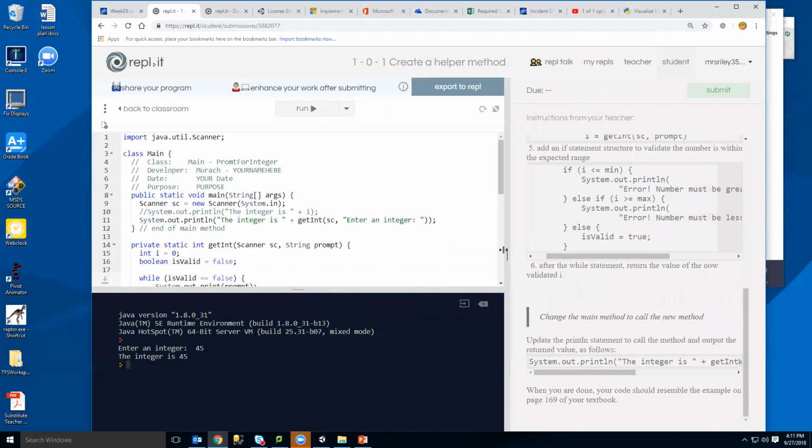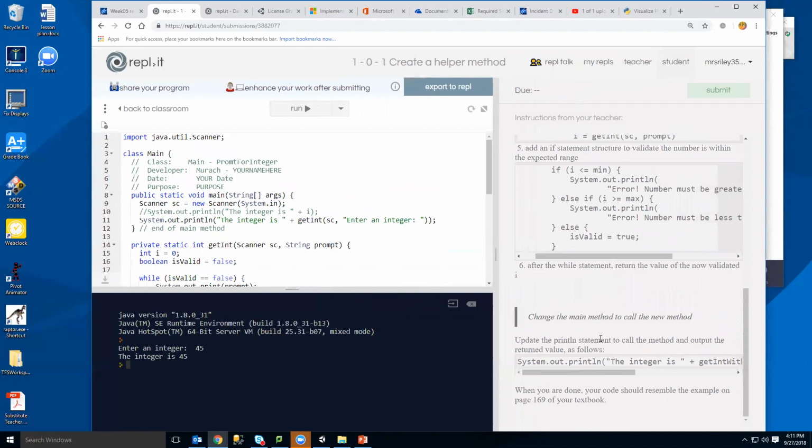And the last instruction says, update the print line statement in the main to call the new method and output the return value. So let's see how we're going to change that. Instead of calling getInt, we're going to call getInt within range, our new method.